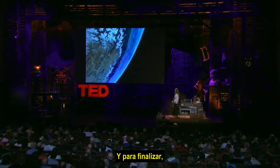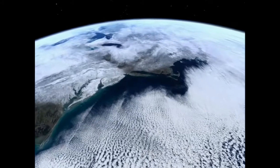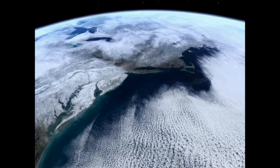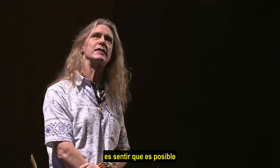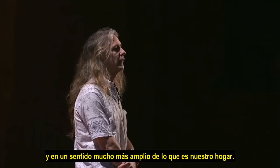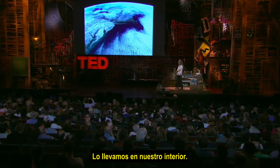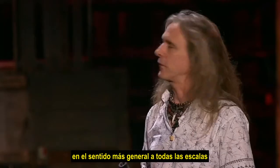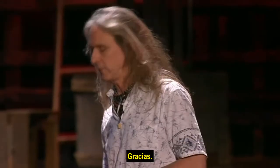Just in closing, I'd like to say this is a beautiful world that we live on. Here we see a bit of the snow that some of you may have had to brave in coming out. What the world needs now is a sense of being able to look at ourselves in this much larger condition, and a much larger sense of what home is. Because our home is the universe, and we are the universe — essentially, we carry that in us. And to be able to see our context in this larger sense at all scales helps us all, I think, in understanding where we are and who we are in the universe. Thank you.